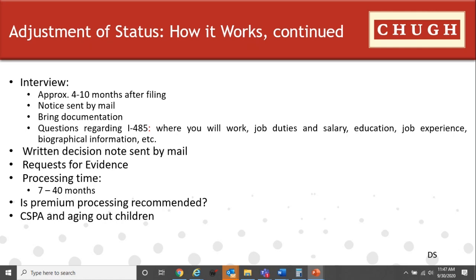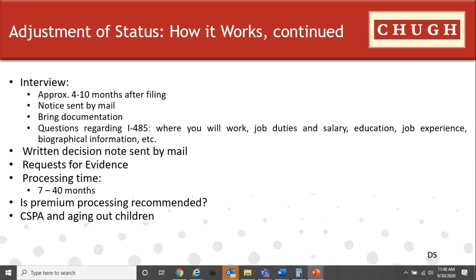So the things which you can expect on the interviews could be anything related to your employment, anything related to your statuses in the United States, all the non-immigrant statuses you've maintained. Typically, they can question you on anything related to your education background, the kind of work you do, what is your current employment, who you have worked for in the past. And we would recommend that every person is prepared for such questioning at the interview stage by the immigration officer.